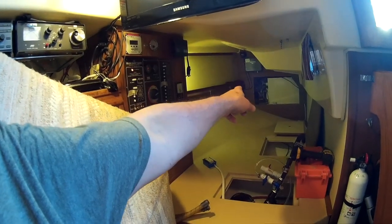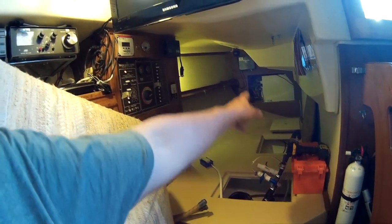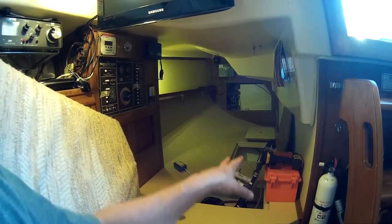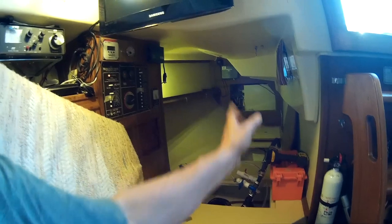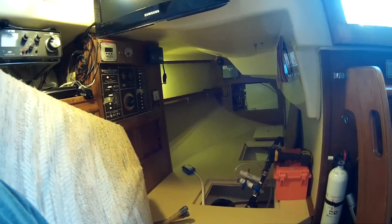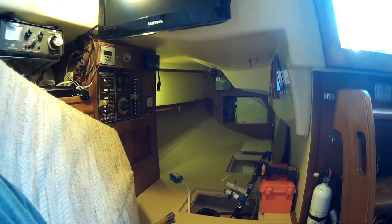That's it for today. I got a lot done. I mean, it's tedious, as some of you know, working in tight spaces, and things don't always go the way you had planned. I ended up pulling all the hoses. There were three of them that came under the quarter berth, and it was hard just to get them out. So there's no way I was going to be able to connect one to another and then feed it back in. So I came up with a different route.